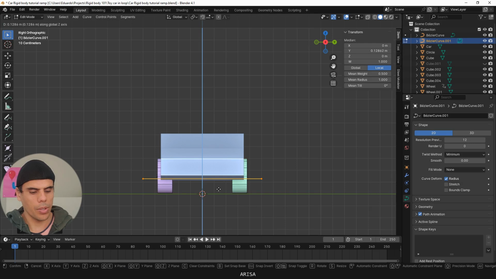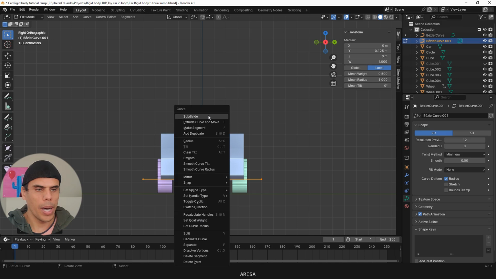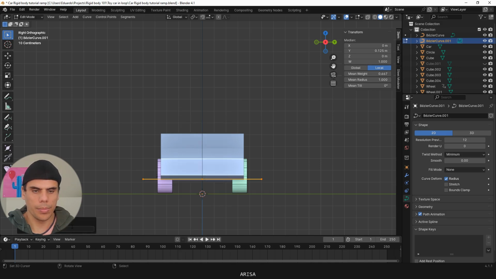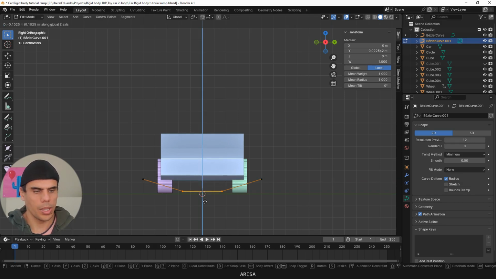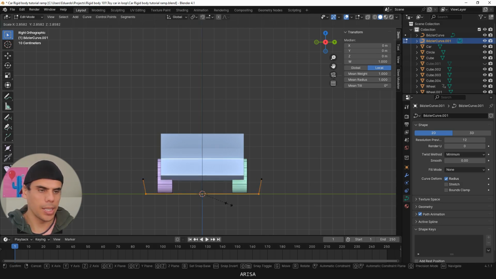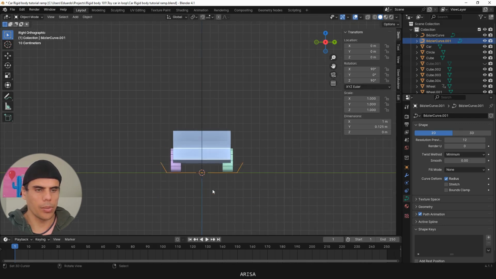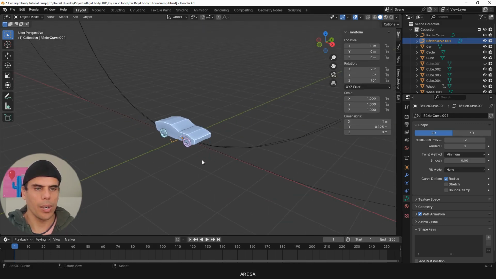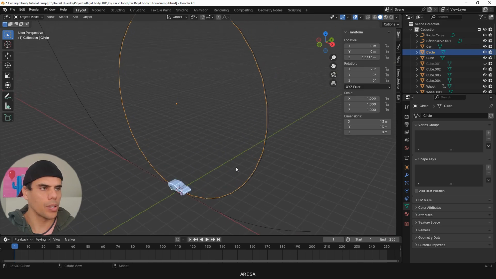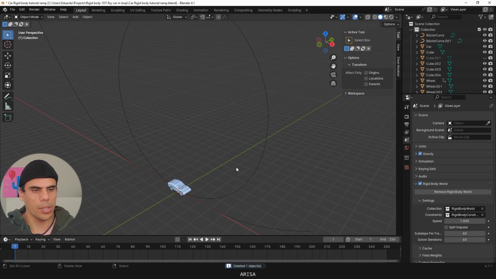I have done this one, so it should be 0.125. We should divide it 2 times. Right. Now we select these 2 vertices, move them down, minus 0.125. Scale this one, eyeball it somewhere around here. Yeah, that one looks maybe a little bit more. Yeah, that one looks good. Okay, that's gonna be the profile of our curve. We don't need this circle anymore. That was just a reference.